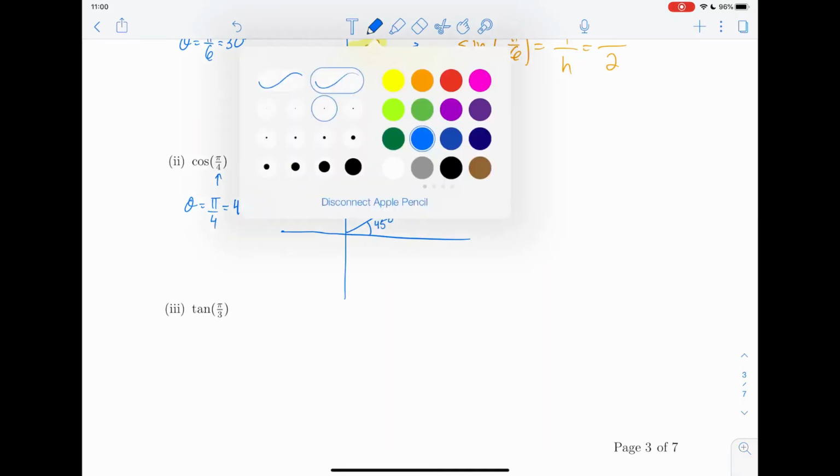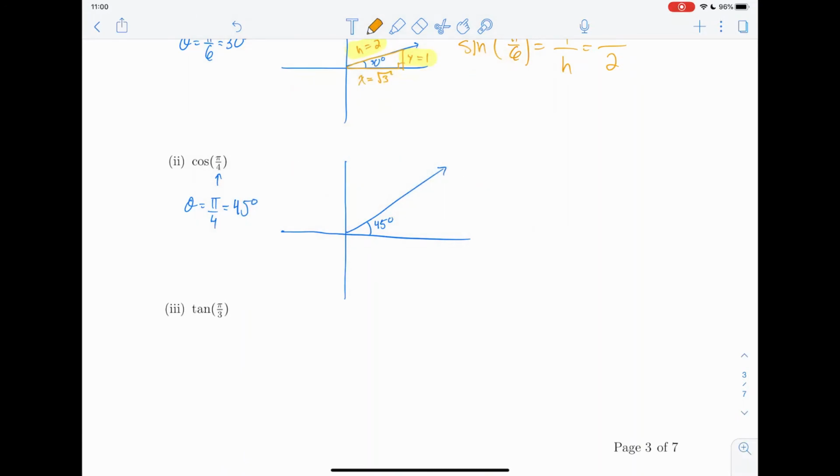The reference triangle we build is going to be dropped down to the x-axis, so I know that that's going to look something like this, where we have a right triangle. Then we still have a base, a height, and a hypotenuse, but now we recognize that this reference triangle is a 45, 45, 90 triangle. So the base here is 45, not 45 degrees. The base here is a 1. The height is a 1. And the hypotenuse is the square root of 2.